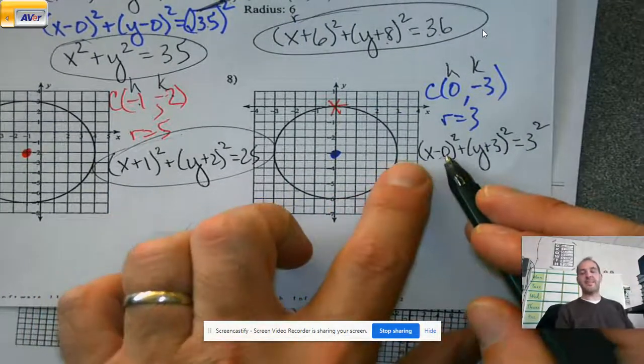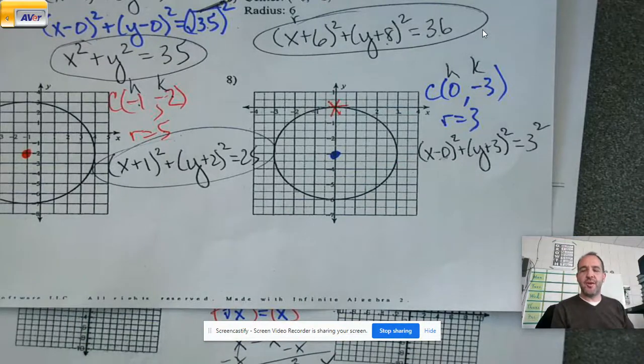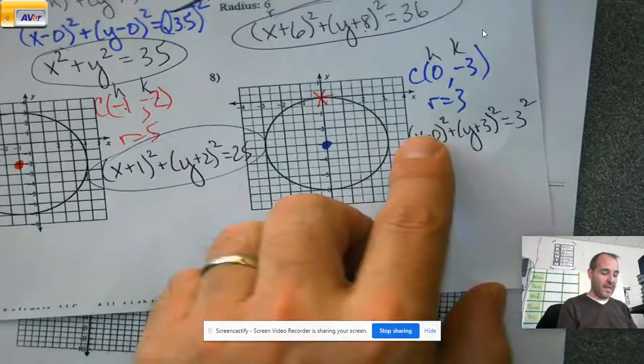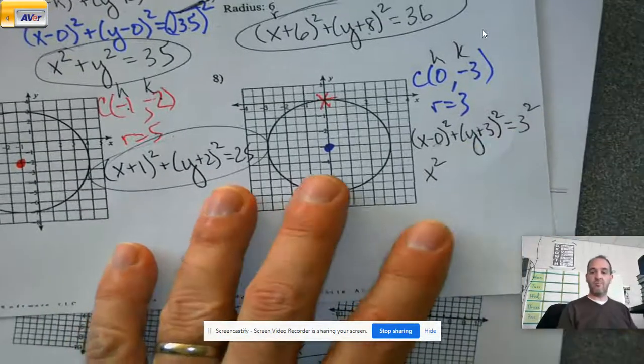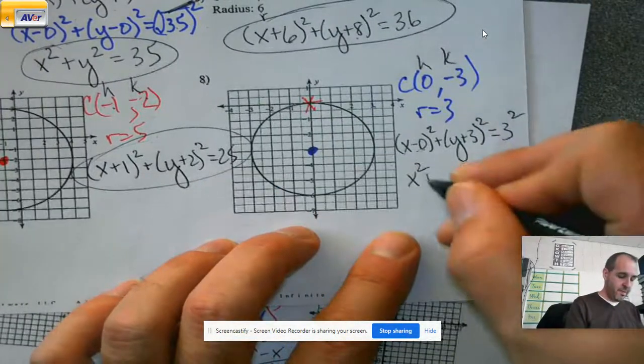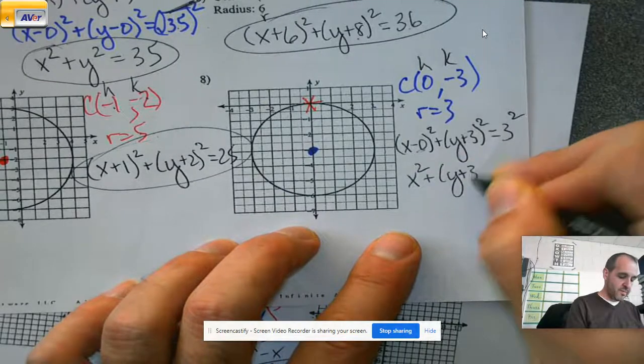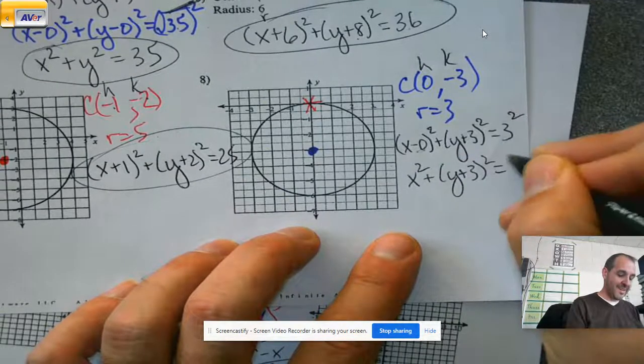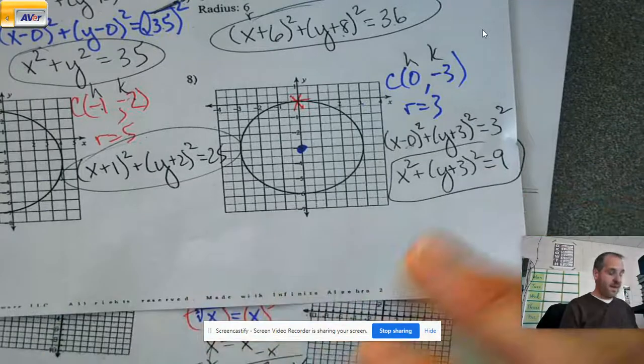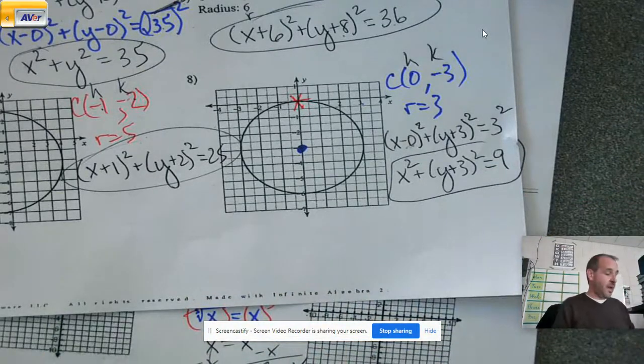I can leave that as x minus 0. It's not wrong, but like if you're doing an online thing like Delta Math or quizzes or something, it won't leave it like that. It's going to simplify it. So I'm just kind of giving you a heads up. Y plus 3 squared, and 3 squared is 9. Okay, and that's it. Okay, with the circles, nothing real complicated to deal with there. So again, try them out on the back. That's where the practice is in this one, on the back of this sheet. And if you run into any questions, let me know.